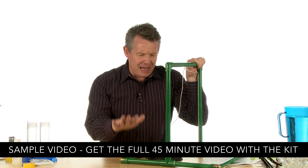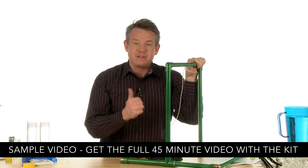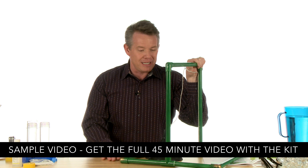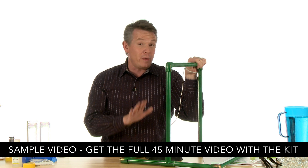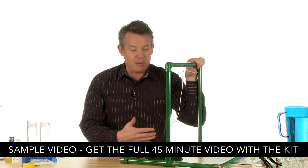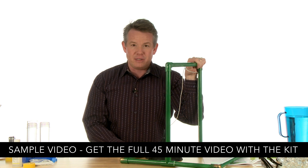First things first, this is a leprechaun trap. And if you don't know what a leprechaun trap is, you owe it to yourself to hop on Google and just do a Google image search of leprechaun traps. They're not my invention. I first was introduced to them by a group of really great early childhood educators that were taking care of my kids. As my boys went through preschool, they came home and I remember them saying that we have to build a leprechaun trap.